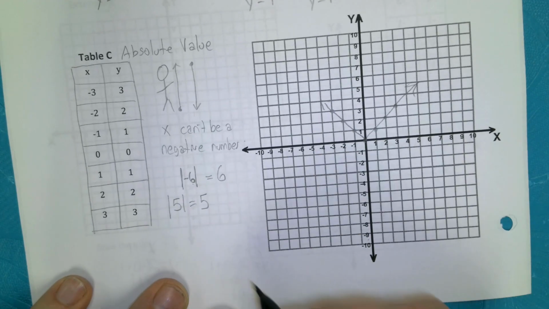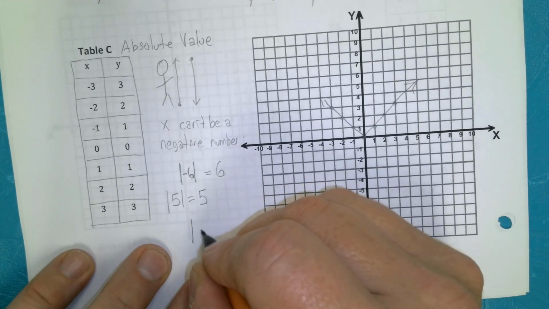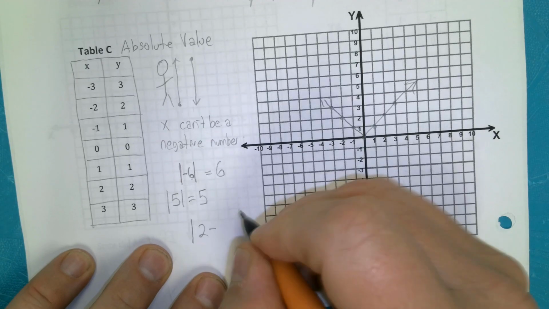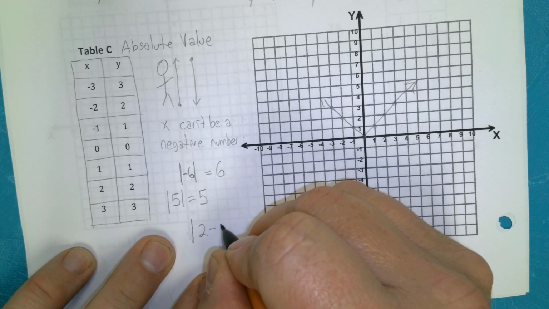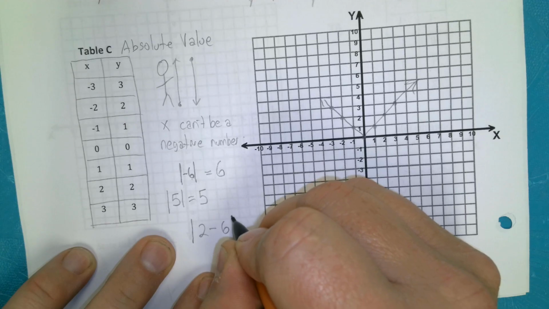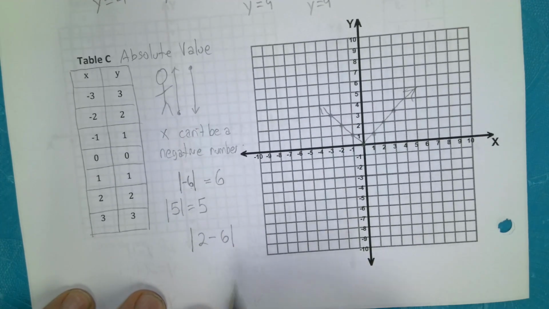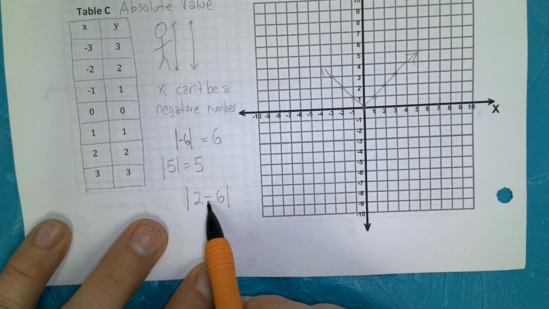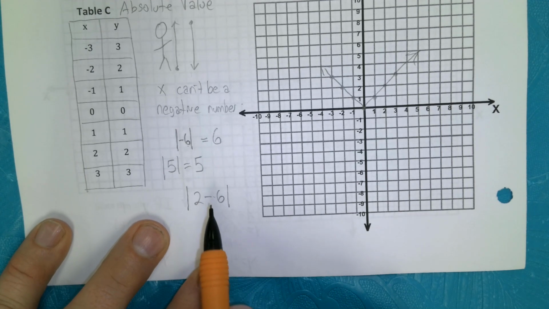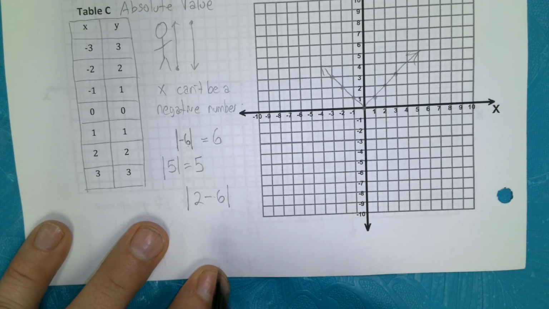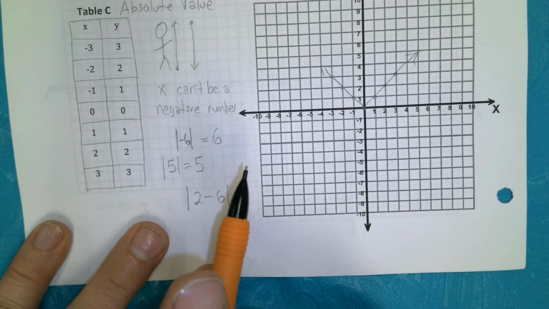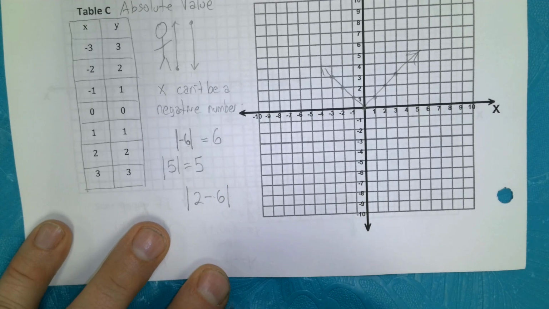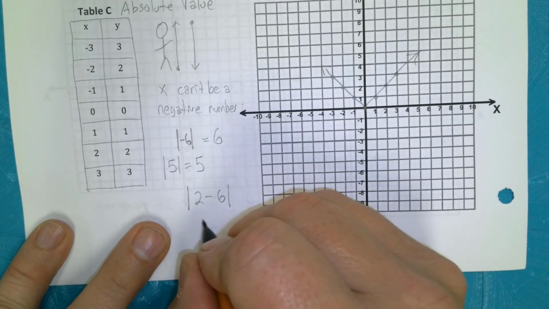Let me show you one other thing with the absolute values. So let's say you have a problem like this. So you have 2 minus 6 inside an absolute value. Now you might be tempted to go, oh, we can't have negatives and change this. But order of operations applies, and we treat this like a parenthesis. So we would deal with parentheses first, and then you would deal with the absolute value. So you've got to simplify everything down to one value before you apply the absolute value. So 2 minus 6 is -4.